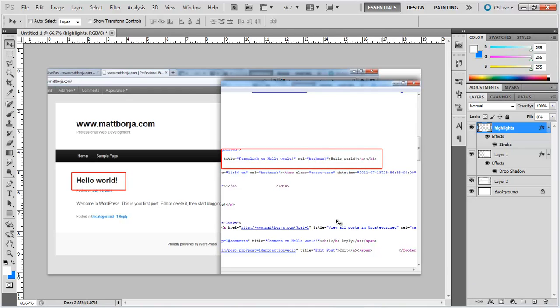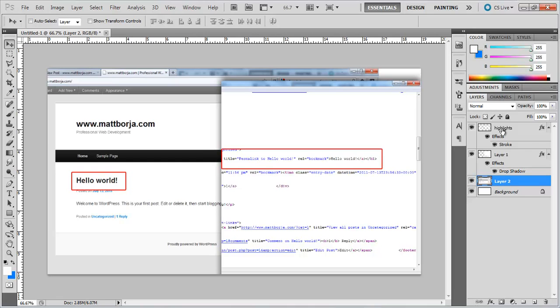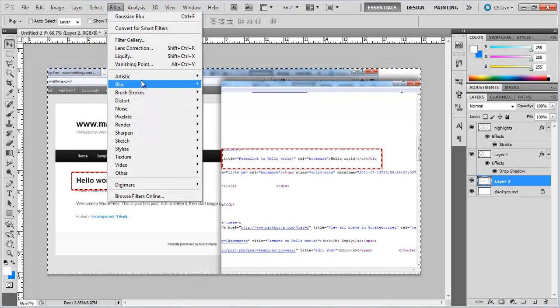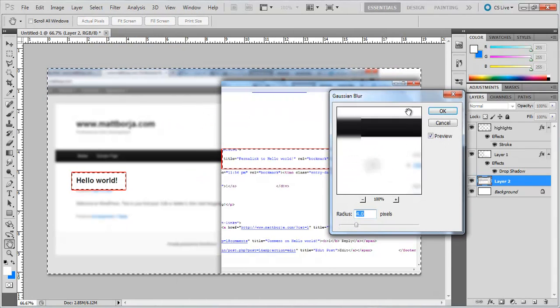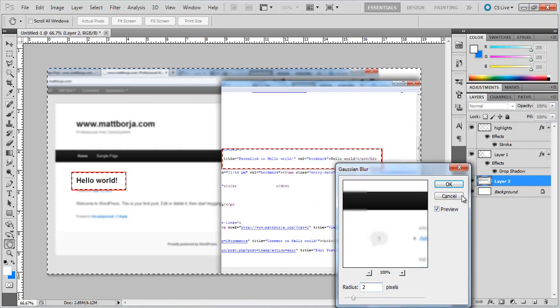And then we can get a little more elaborate too, of course, if you want to blur out the background or what have you. It's pretty simple to do. Just take the layer that you want to blur out a little bit and control click the thumbnail of the highlights layer, and then invert that selection, and then you can do a little bit of a Gaussian blur, let's say maybe 2 pixels.